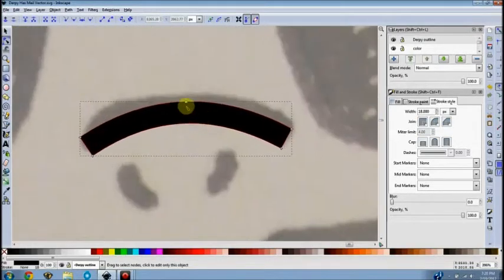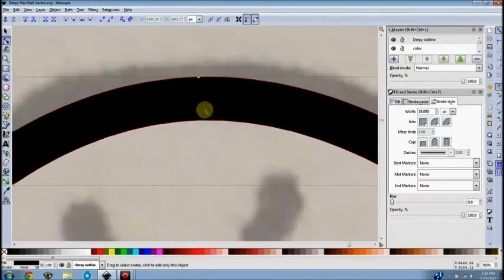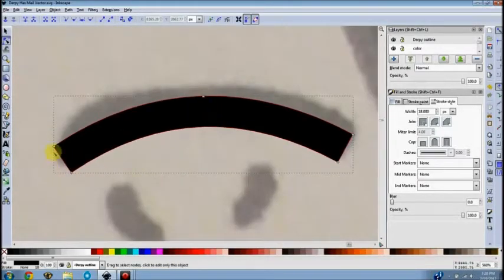So the program sometimes might throw these random nodes out here, which you can see there's one here. You got your four corners. I don't want this node here, so to get rid of it, all you got to do is click on it once just to highlight it. You see it's changed color and everything. Hit delete and it should get rid of it. So you drag that line out there a little bit, whatever.